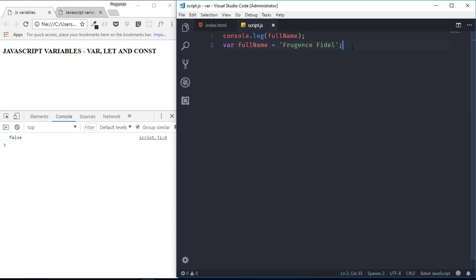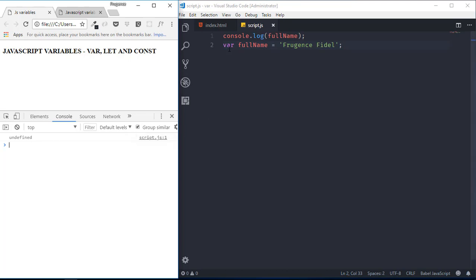So let's see what the output will be. Refresh, we get undefined. Undefined means the variable does not have a value.